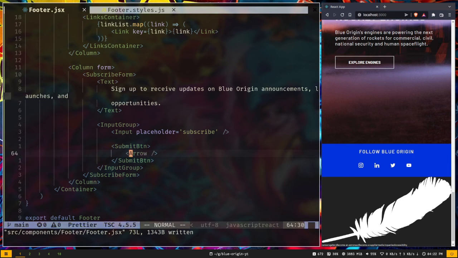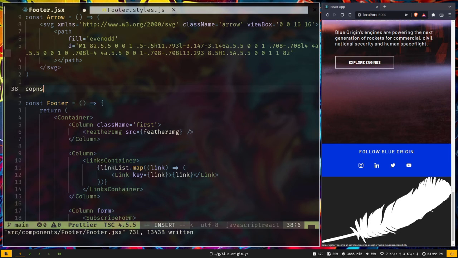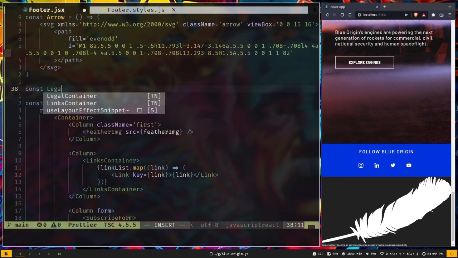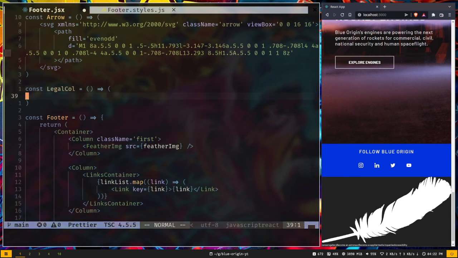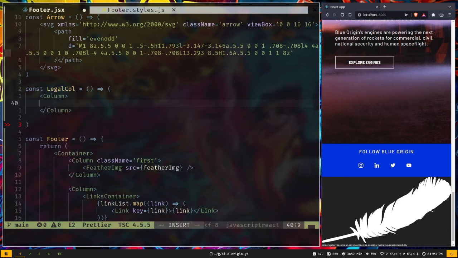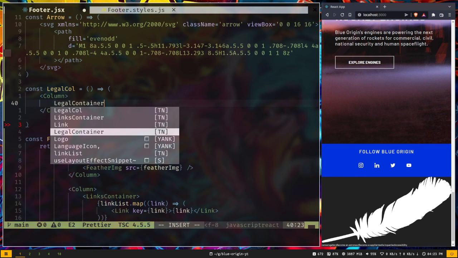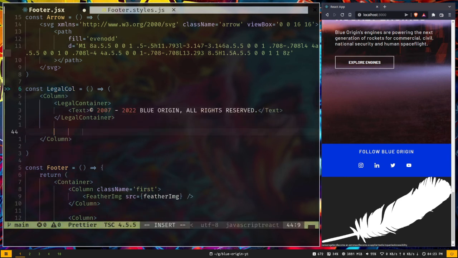Alright, so finally we will need the legal column, so I will create a separate component for that. So const legal column, I'll put a column, and I'll put a legal container, and here I will put a text. I'll paste the text here. Then I will add privacy links.